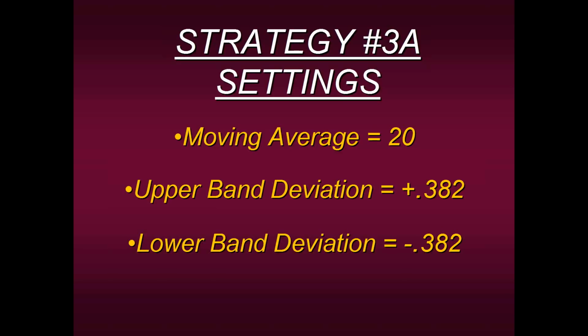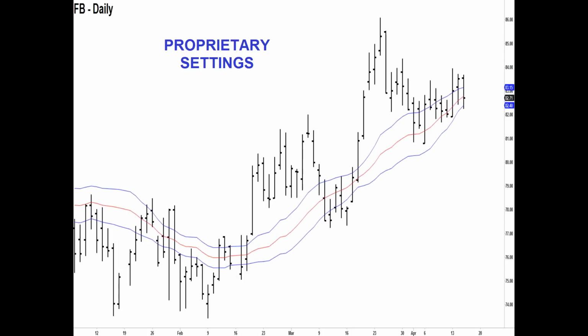And once you change the settings, this is what it should look like. You see how now we're looking at the same chart of Facebook, but now we have a much smoother way of looking. Instead of this contraction and then getting big again, having these wide settings, now we have a much smoother kind of ribbon look to the Bollinger Bands. Okay, so that's what you should be looking like once you change the settings.